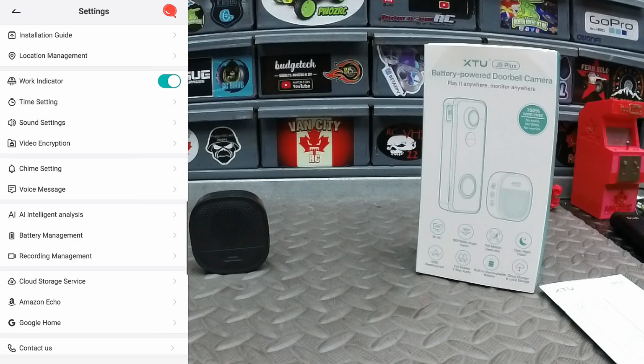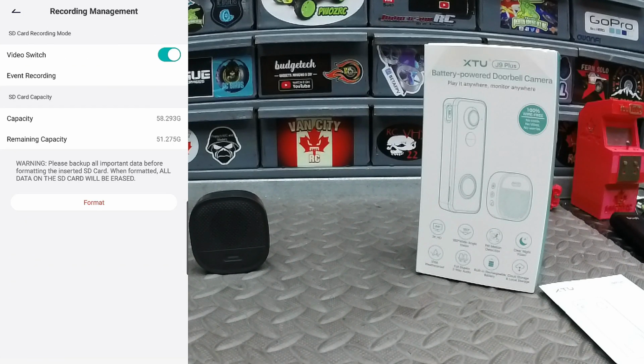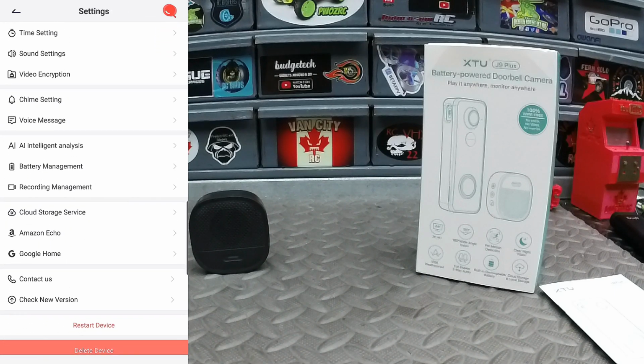All right, then we've got recording management. You can turn the video switch on and off. So that's going to be, if you turn that off, it's no longer recording to the SD card. You'll have to use the cloud. But enable that, you can see the SD card capacity, and you can also format your SD card right through the app. Cloud storage services.